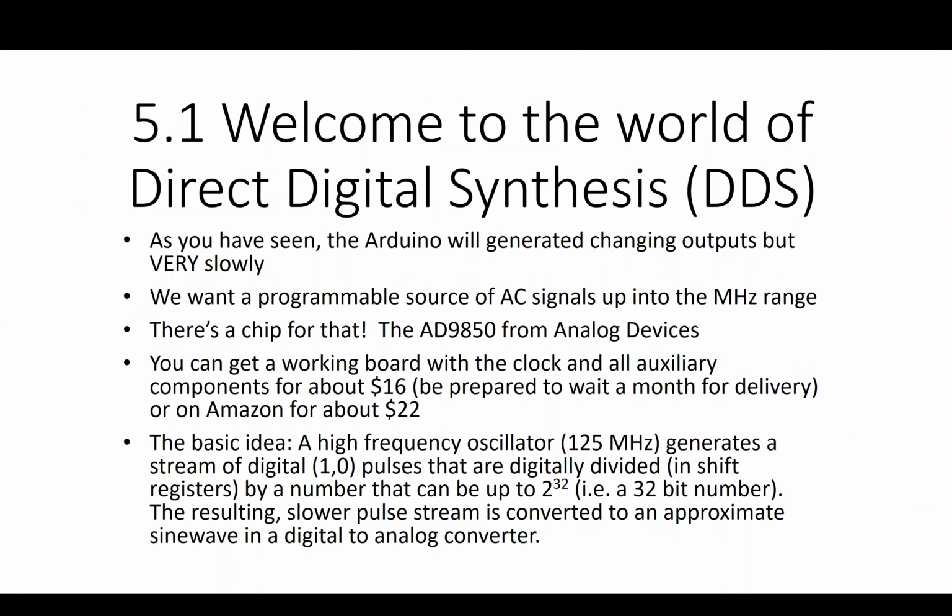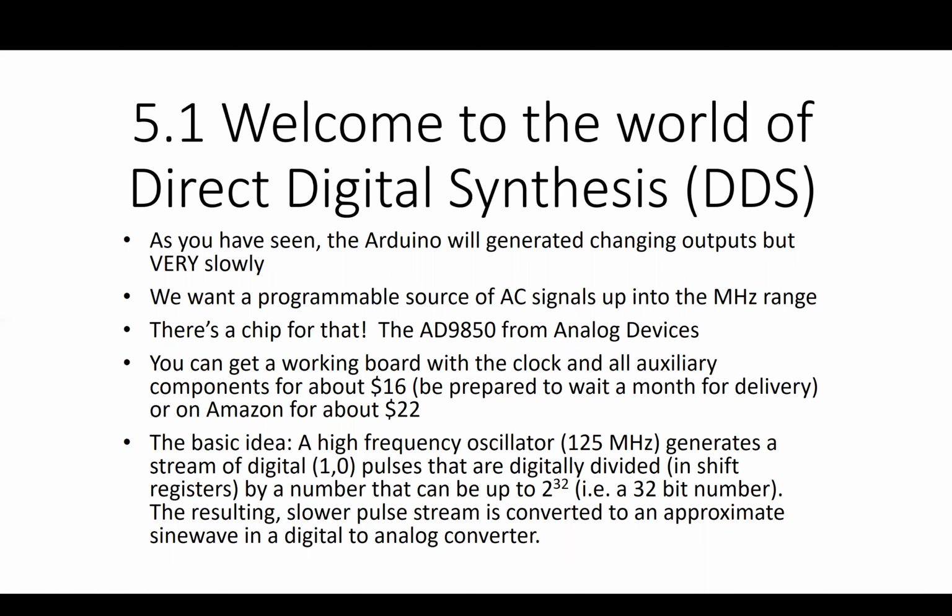So, welcome to the world of direct digital synthesis, DDS. Why do we need to get so seemingly complicated? Well, we can use the Arduino to generate voltages that change with time, but as you saw, we could only change them very slowly. This was because of the pulse width modulation used to generate an analog output, and we had to use a long time constant to smooth out the variations from the pulse width modulation.